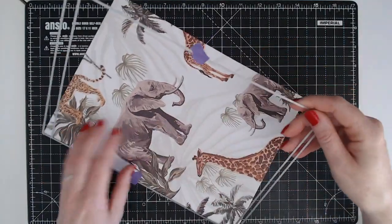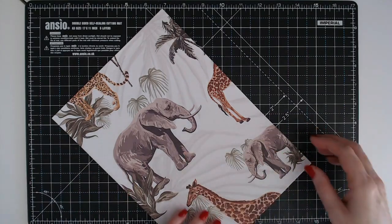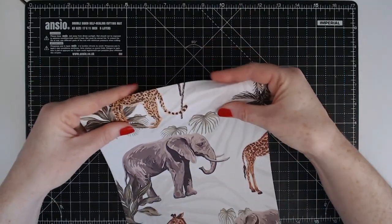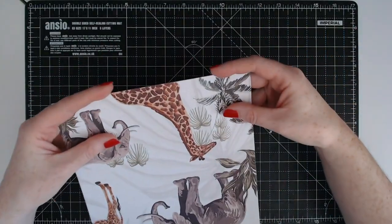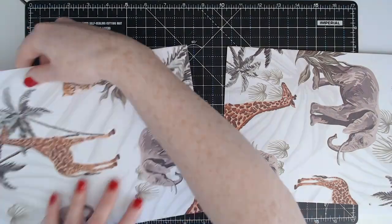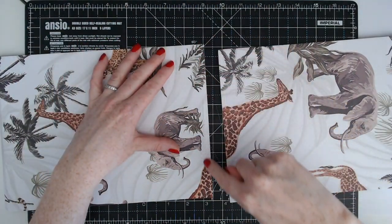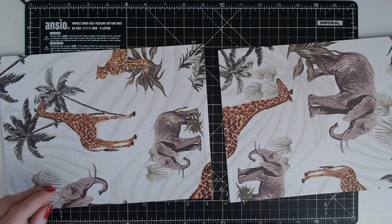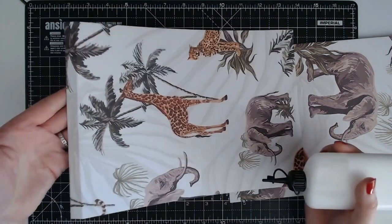That's all done — all the score lines are done as well. Let's quickly fold these down and then we can glue the bag front and the bag back together. I've got these facing each other now and I'm going to add glue along this section here, which is the smallest of those strips, so the larger sections are going to be at the top.